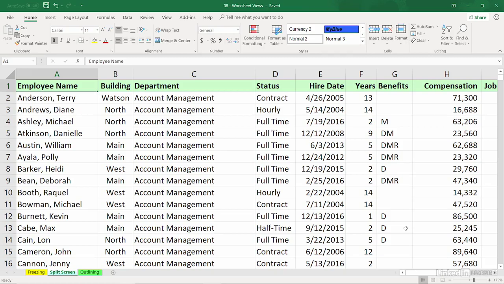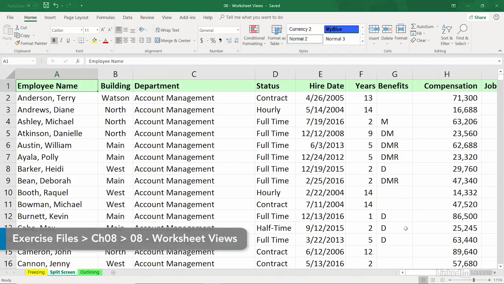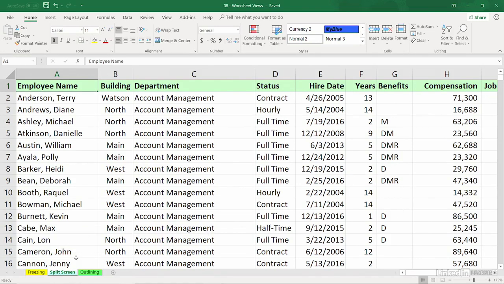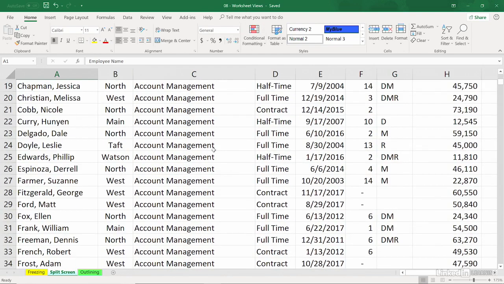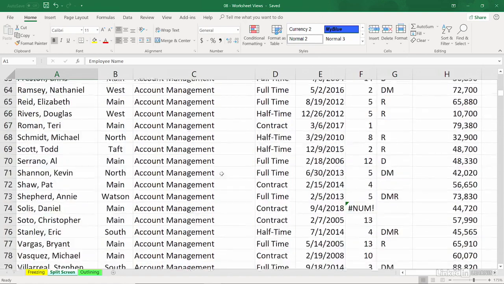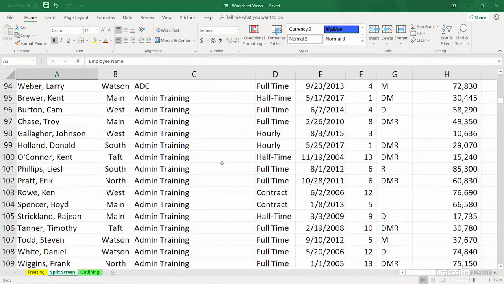Sometimes, particularly working with large lists, you might want to see information from different parts of this list, and they might be hundreds of rows apart. On this worksheet called Split Screen, in the workbook called 08 Worksheet Views, in this list, there's a training group. There are actually 2 or 3 different training groups. We might want to be viewing the people's names from one group as well as those in the other group. And maybe those others are found down in row 500. These are around row 95.